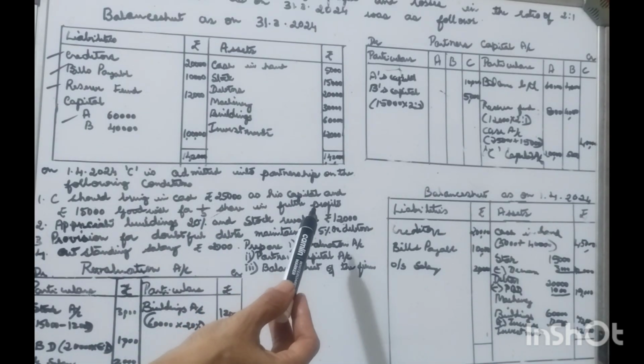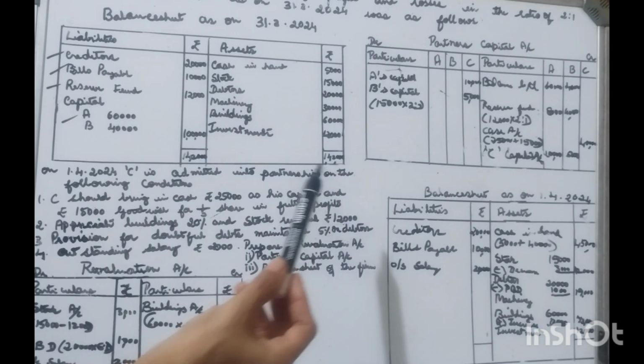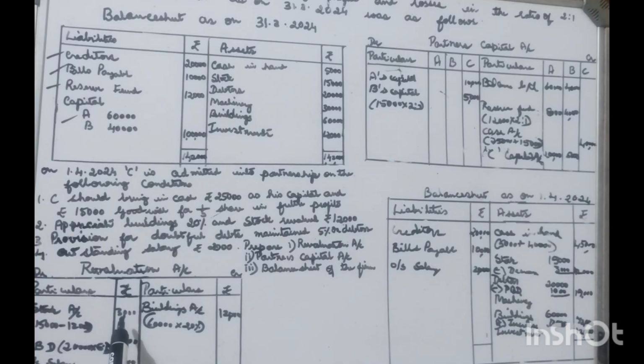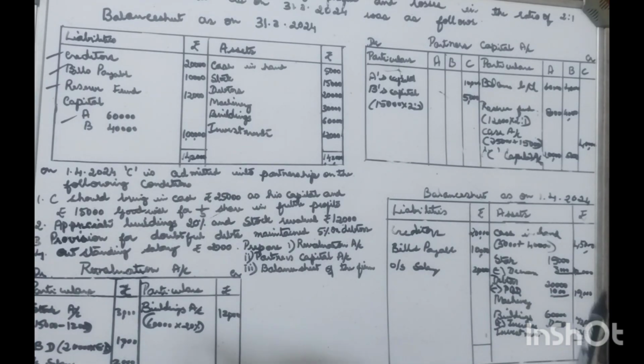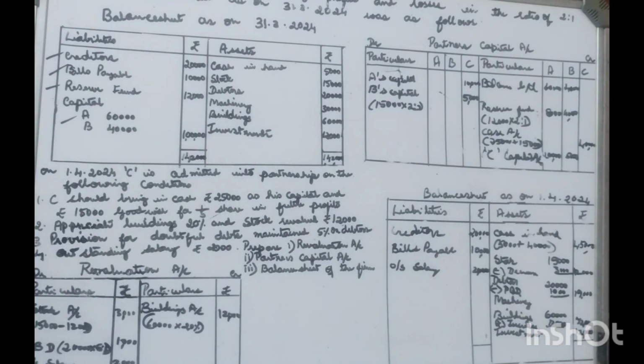Then stock is revalued. The value of stock was 15,000, now it has declined to 12,000. The difference is 3,000. As a decrease in the value of stock, it has to be debited. One more entry: what is the present value of stock? 15,000 minus 3,000, 12,000. That appears under the asset side of the balance sheet.